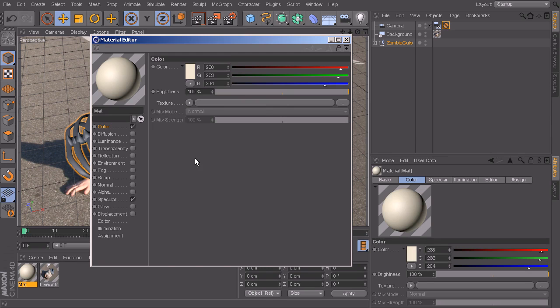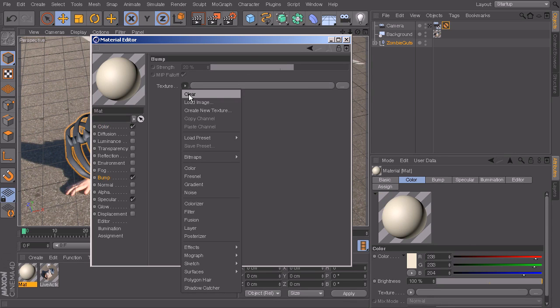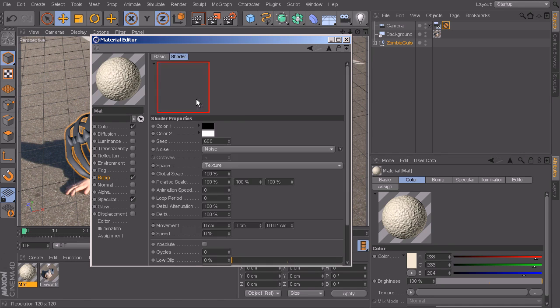And then we need to put a bump map on this. So let's go ahead and check on the bump. We'll select that and we'll pick a texture from all our different choices. And I'm going to choose, let's go ahead and just choose noise. And obviously this is a little bit too grainy. Really, this looks more like brains than bone at this point. So we'll go ahead and click this and let's go in here and change this a little bit.